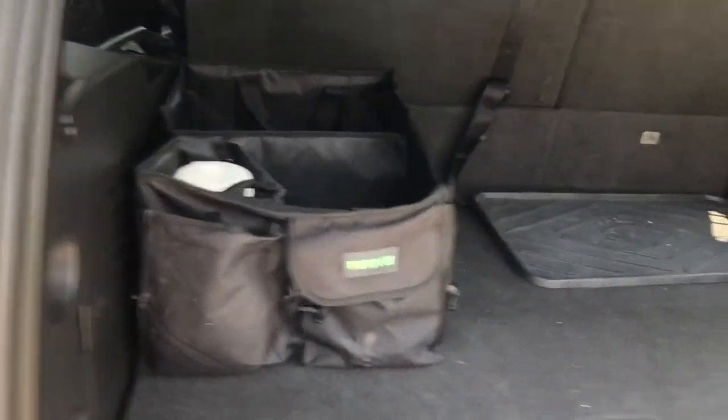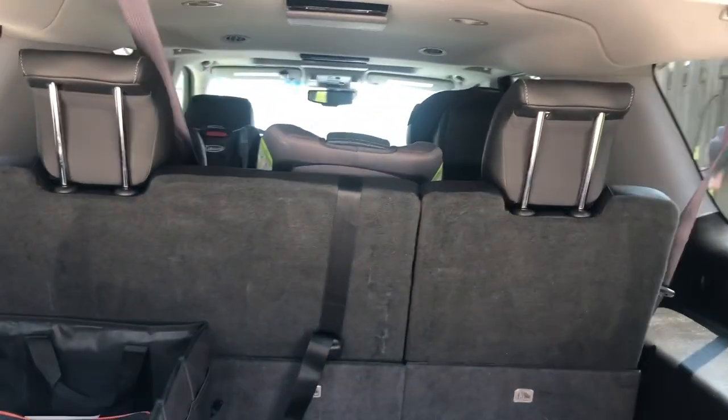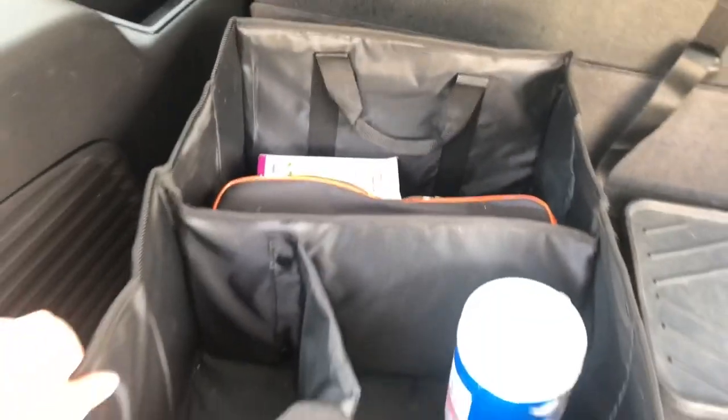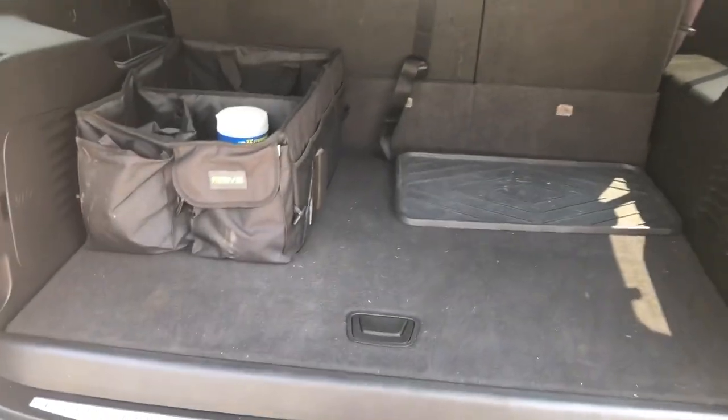I could actually put all three kids in the back, and check out this cargo space — it's basically like a mini apartment in New York City. It's gigantic. I could fit a double stroller and plenty of suitcases back here. I have a little cargo organizer with Lysol wipes, and in the winter I'll have blankets and bottled water. I have diapers and wipes, and I need to put a change of clothes in here for the kids plus a little mini vacuum. There's also plenty of space for groceries.